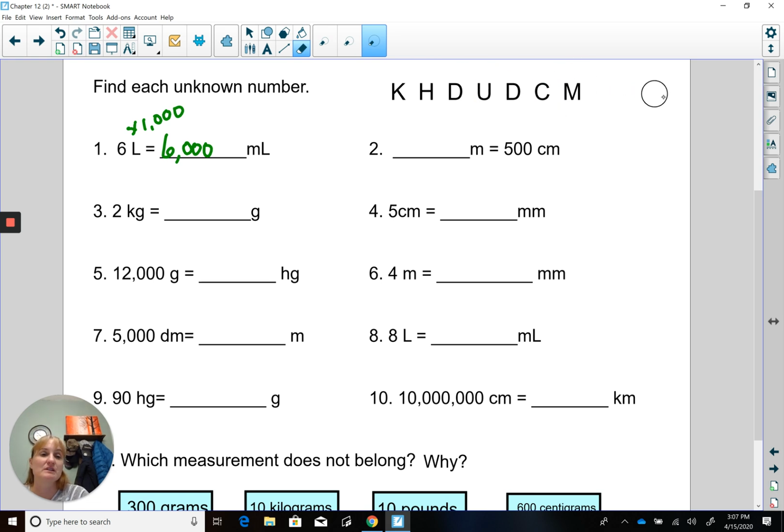Okay. Now we're going to go to the next one. So I'm going to erase all this stuff. Okay. The other one, blank meters to centimeters. Now remember, meters is your unit. Okay, even with the acronyms or their abbreviations, your unit is going to have one letter. Meter, liter, gram. Those are your units. If it's any of these other letters to the right or the left of your unit, they're going to have another letter in front of it. So keep that in mind. That's another way of knowing what's your unit and what's not your unit.